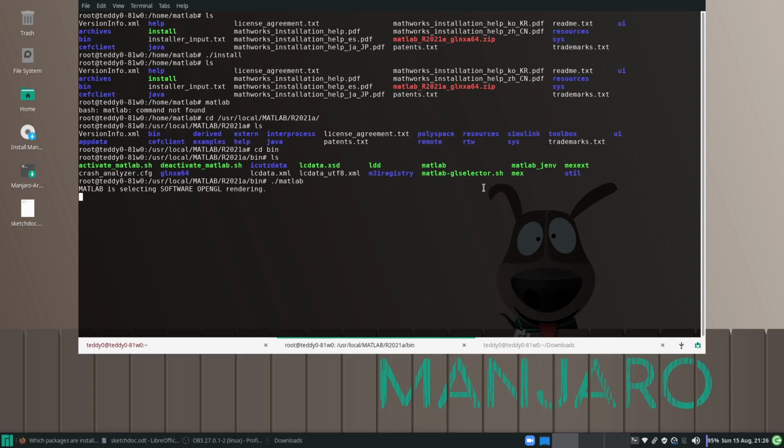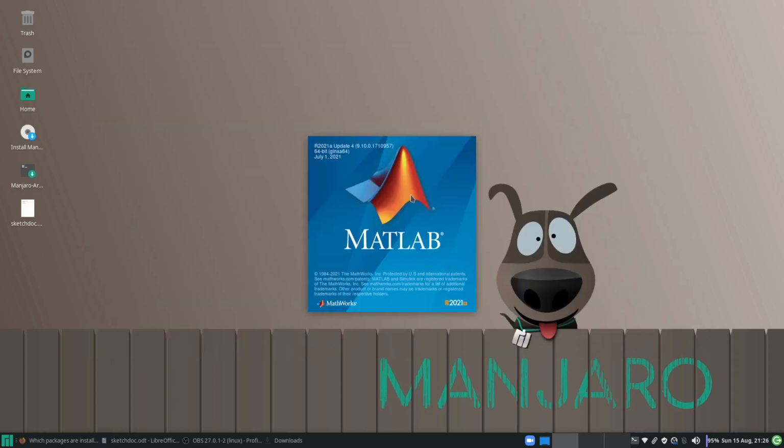Of course it will be very inconvenient for us to keep switching to this folder in order to find this MATLAB binary. As you can see, MATLAB is now running in the background.